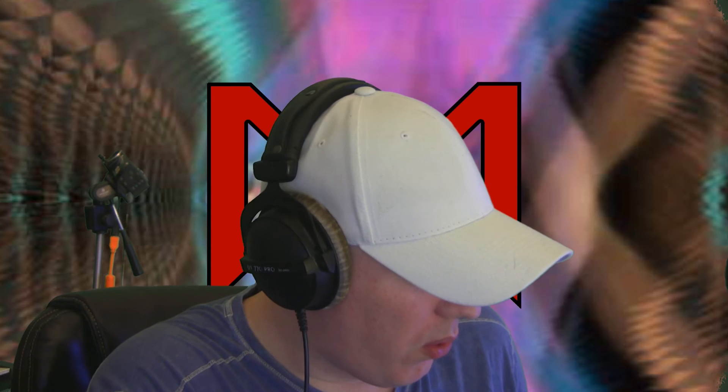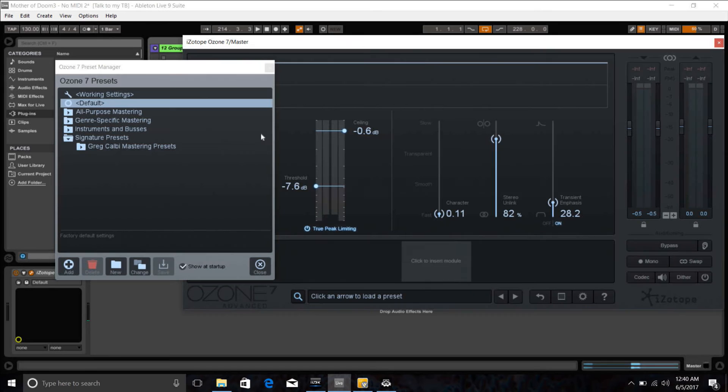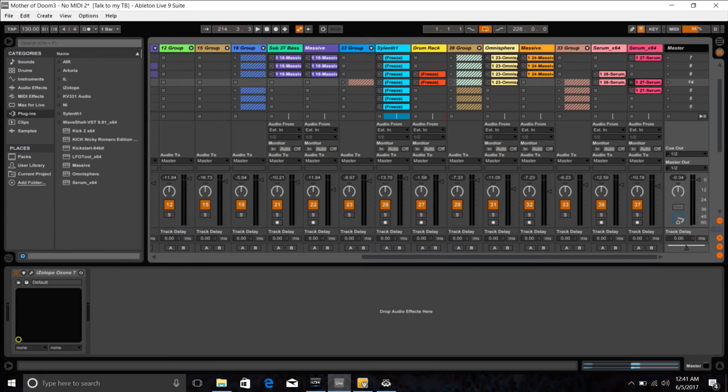What that means is there's less work for me to take a track like 'Talk to My TV' — this is the actual Ableton project file that you'd hear if you bought the track on iTunes or listened on Spotify. That's what you're hearing here — the exact same file with no changes to any of the processing. For example, on my mastering chain I would always have to dumb down the limiter from IRC4 to IRC1 or turn off limiting altogether. That's not the case here, and this is even with extra stuff running in the background. Pretty dope.